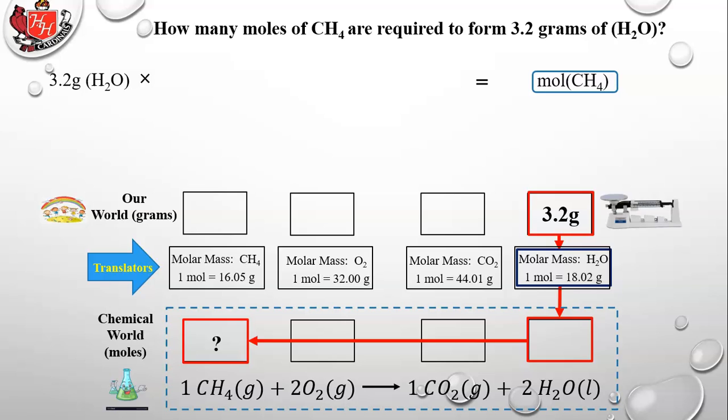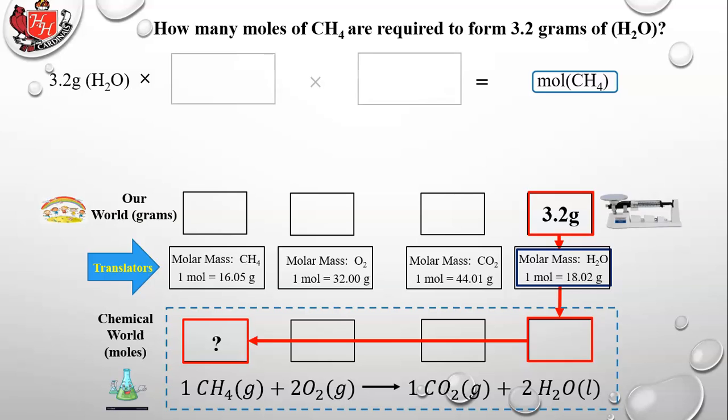Okay? So you see up above the equation format, you have the 3.2 grams of H2O over on the beginning, because that's what you know. Now, even though the chemical equation is going from left to right, from CH4 to H2O, the math equation is going from what we know, 3.2 grams of H2O, on the left over to what we don't know over on the right, which is the moles of CH4. So notice the math equation is going in the opposite direction of the chemical equation. That doesn't matter. Just keep in mind how you write a math equation. You start on the left with what you know, you end up on the right with what you don't know.